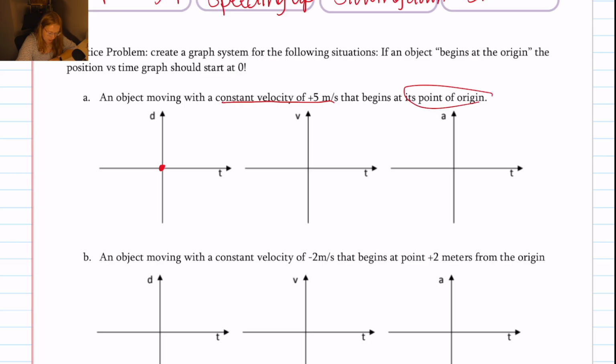Constant velocity just means it should be linear, and the slope should be positive. Okay, so I'm going to draw a positive slope, but linear. Then we need to analyze that slope. So the slope is positive and it's constant, which means our velocity should be positive. And it actually gave me a value as positive 5. And it should be constant, so we should have a flat line.